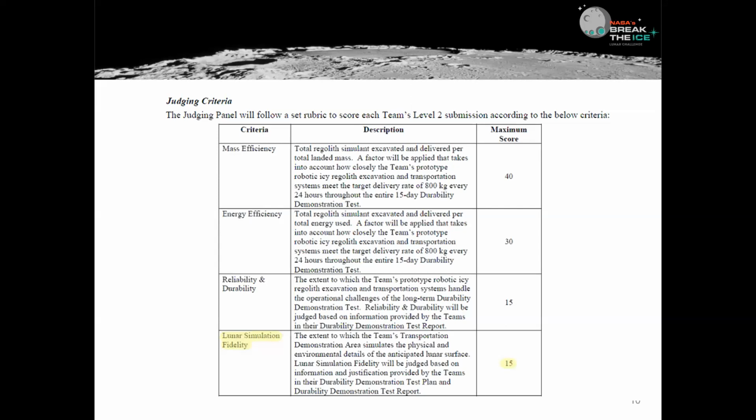So because of this, some teams may say, hey, it's only 15%, let's not sweat it too much. While other teams may say, hey, that's 15%, so we really need to nail that part. And both of these extremes are perfectly fine. It's completely up to each team to decide where they want to land on that spectrum.